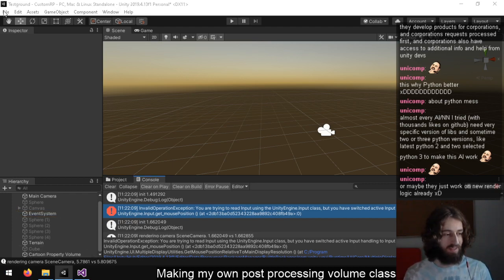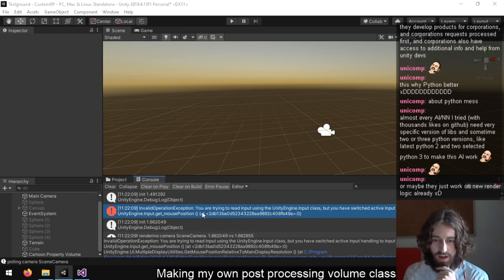It actually seems like Unity, the engine itself, is broken. Play doesn't switch to game view. I think this error right here when I press play is the cause of this.